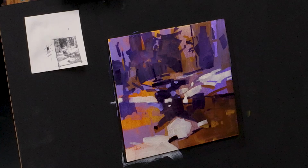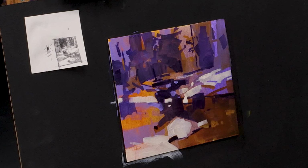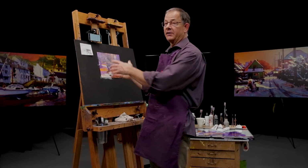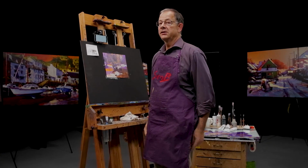But try this one. Try just arranging your values simply, light, mid-tone, dark, 2 colors. It takes a lot of the guesswork out of it, right? You can see I can get a lot of information. I have lots of time, and I've got a simple painting there that I can work on more if I want, or just leave it as it is.